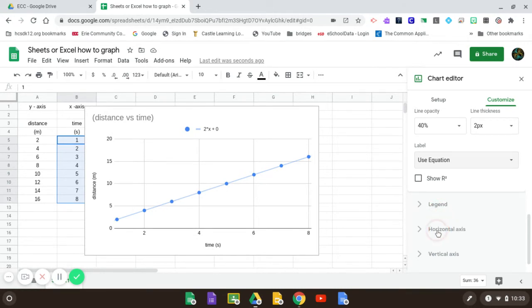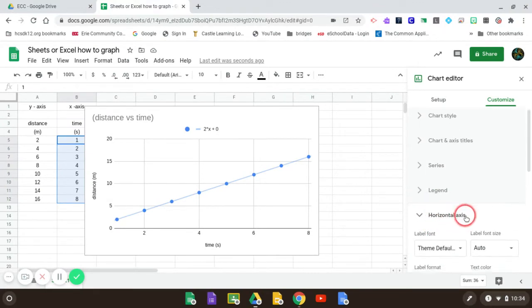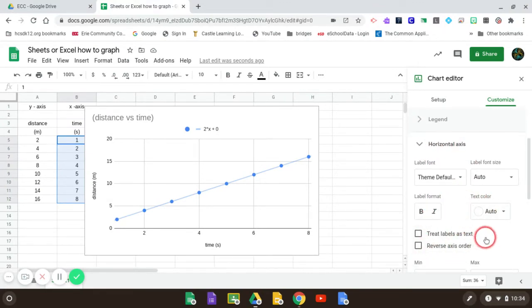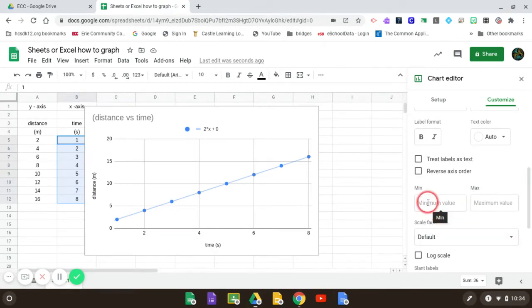Horizontal axes, you can go to horizontal axes here, and you can see how everything's arranged. You can adjust your minimum or maximum. If it's not ending at 0, 0, this is where you would put in a 0. Okay. If it goes way off the top, like if this went up to like 40, but your only data points at 15, you can put maximum value at 20, stuff like that.